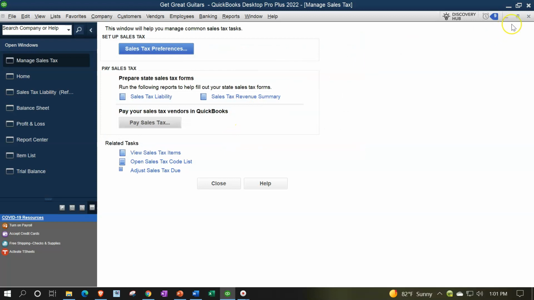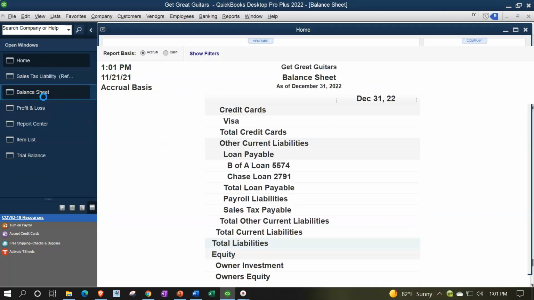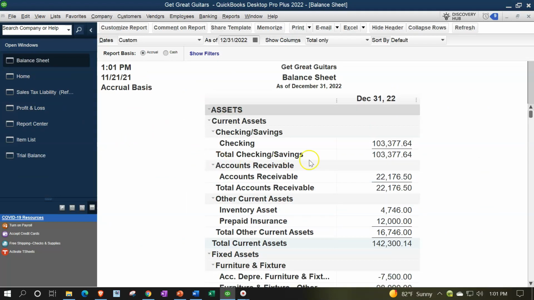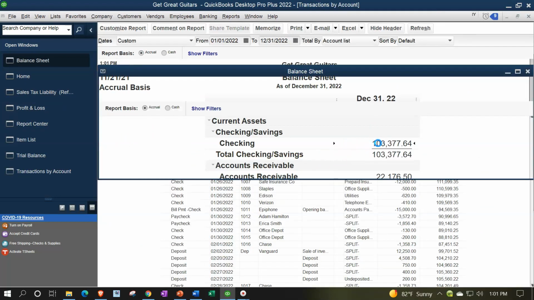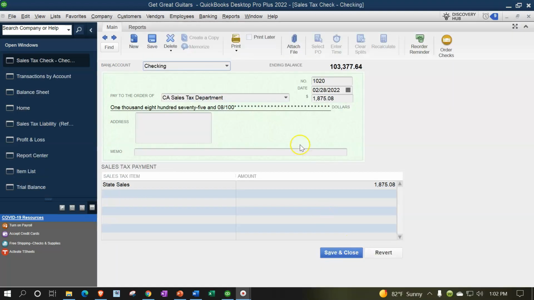And so then I'm going to go back and close this back out and say, let's take a look at the balance sheet and see what has happened. Scrolling up to the checking account, we're going to scroll back down, and we see now we've got these sales tax payments down here. If I double click on one of them, sales tax payment, it looks like a check form, except that it's got the bottom line here. Instead of having the expense and the items tabs, it's just got the sales tax down below, similar to what we saw with the paying off of a bill type of situation.